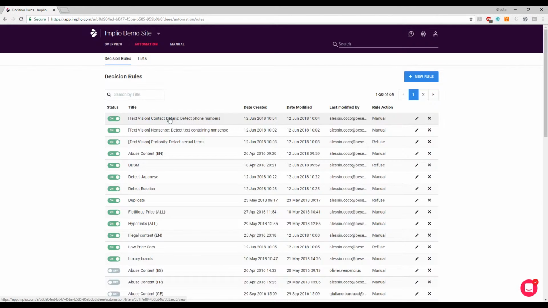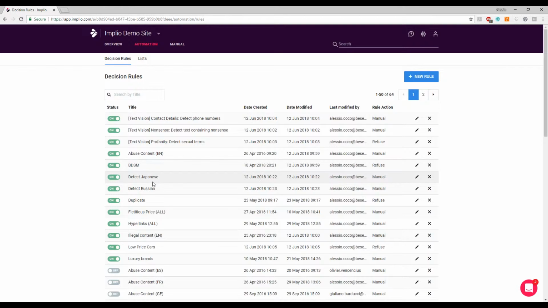And we will keep adding more rules, especially increasing our text vision filters, which are based on semantic and NLP algorithms, and in the near future image vision, enabling automation for pictures, like the ability to detect duplicated images. Over the past months, we also introduced new filtering capabilities, such as language detection filters, and we support today up to 123 different languages, or geolocation filters, which resolve the user IP addresses to exact locations.